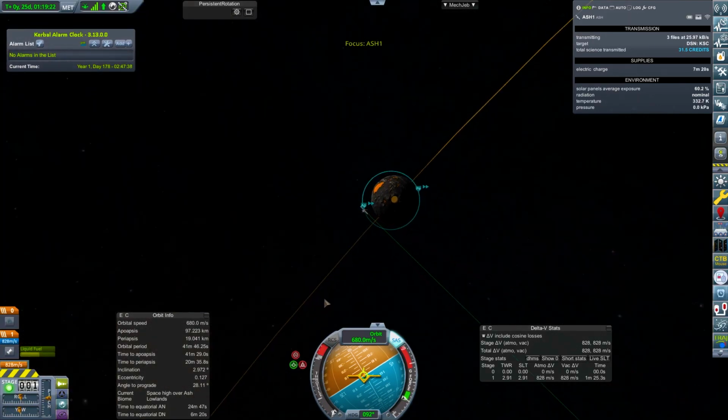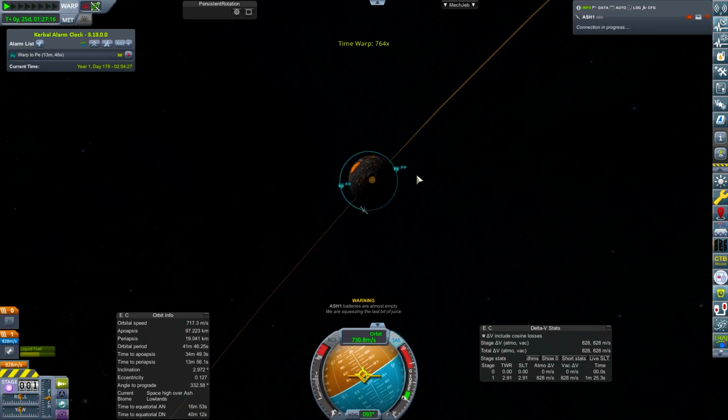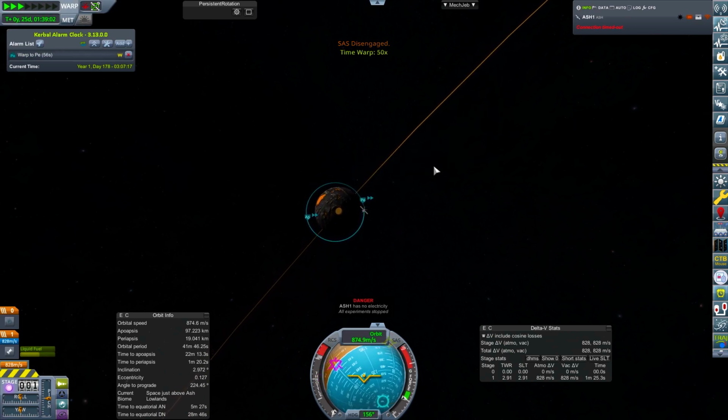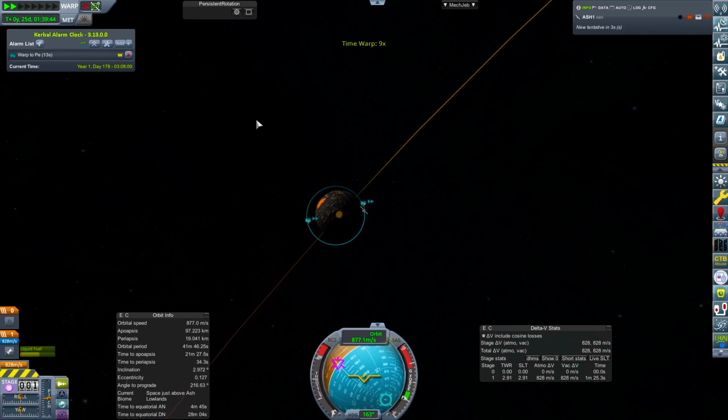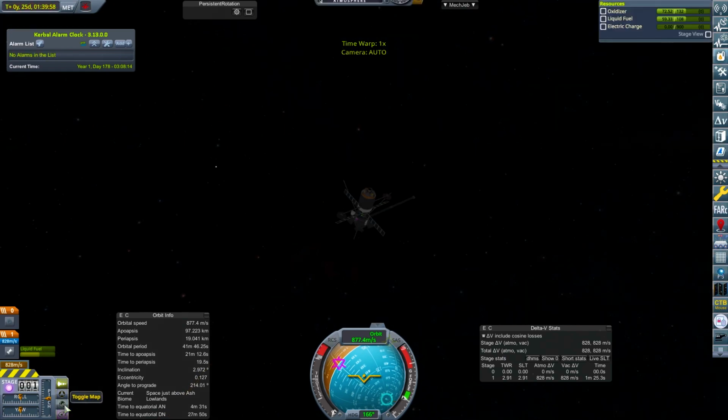Right, so there we are. We're going to go to the periapsis now, where we'll lose electric charge because we're going around the back. There we go. Yes, get that. Well done. Superb. Thank you very much. Right, would you like to give me some electric charge now, please? Sort of. At some point.